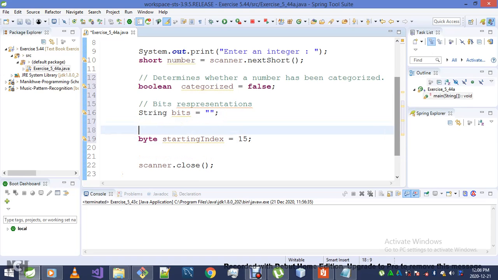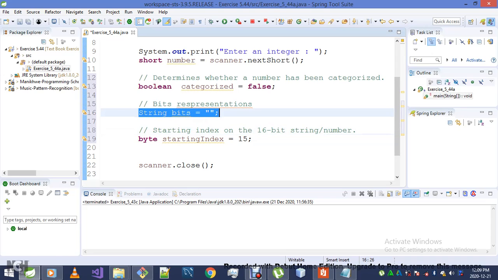This is a starting index on the 16-bit string, this string right there.